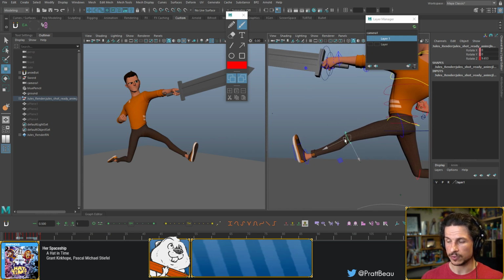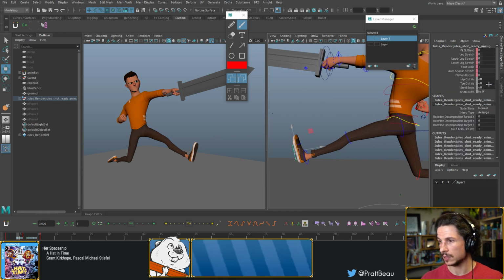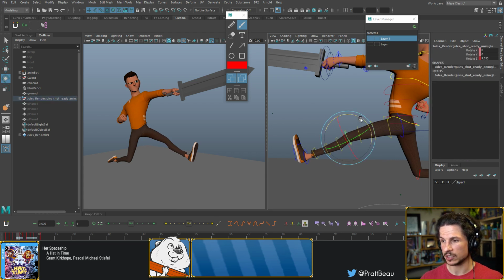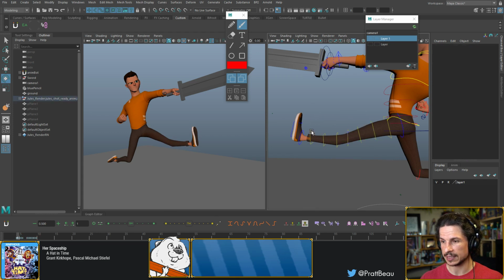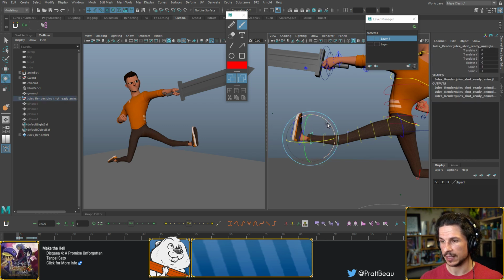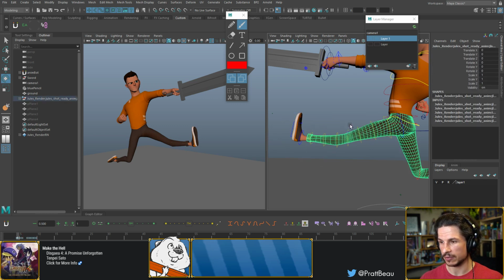Well, with this rig, it actually comes with what are called bend bows. And bend bows, or shaper controls, are controls that you can actually use to shape the rig. So with this, I can pretty much just drag this leg back way up like that, and let's push it even more.